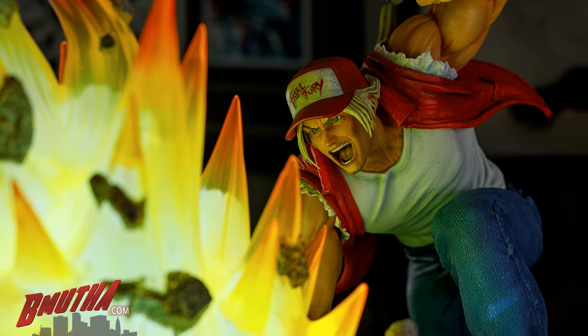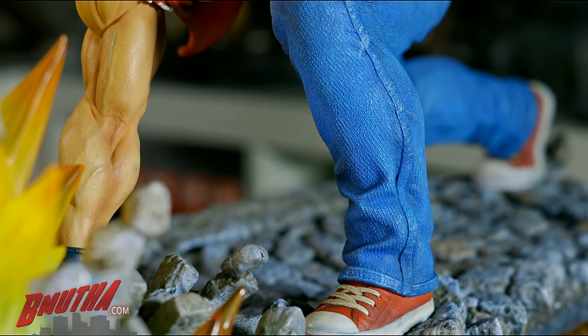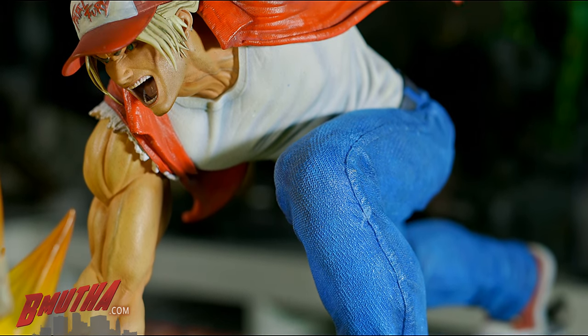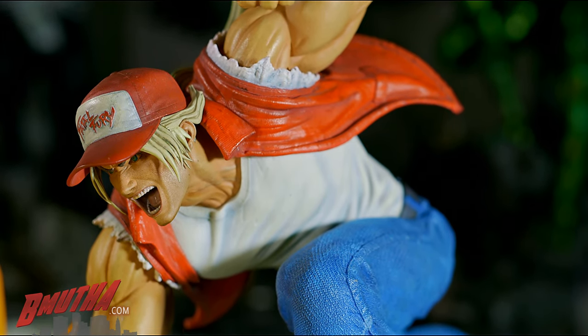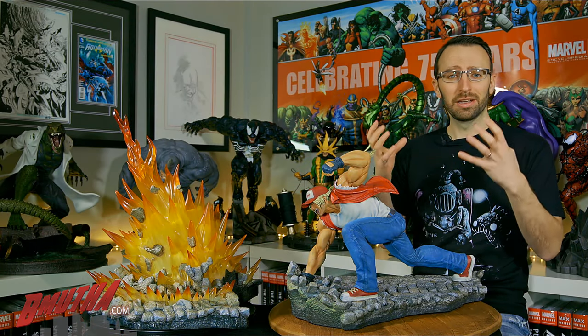It's sort of like the Kumite — a fighting tournament where warriors from around the world come and fight in this massive martial arts tournament put on by some nefarious villains. Terry Bogard is one of the heroes from that series. It was a really popular arcade game, also out on the Neo Geo. Back when I was a kid, the Neo Geo was this legendary mystical thing — it was like your best friend's cousin's girlfriend's uncle would have one and it would be awesome, but you'd never actually get to see one. I still to this day have never seen a Neo Geo in person.